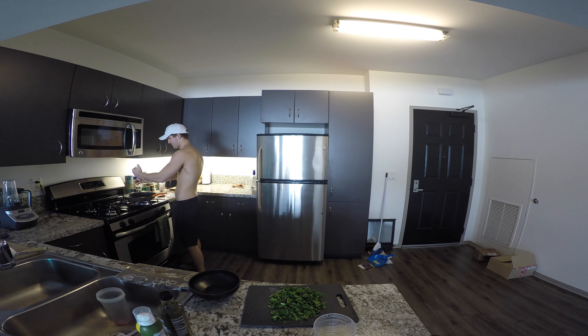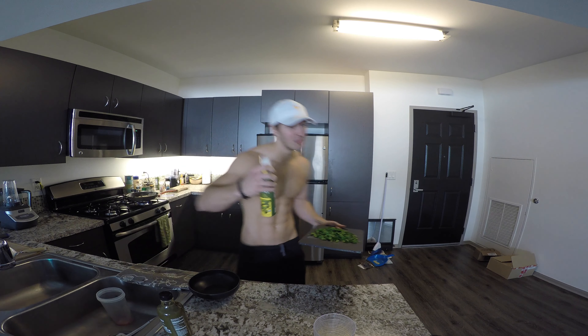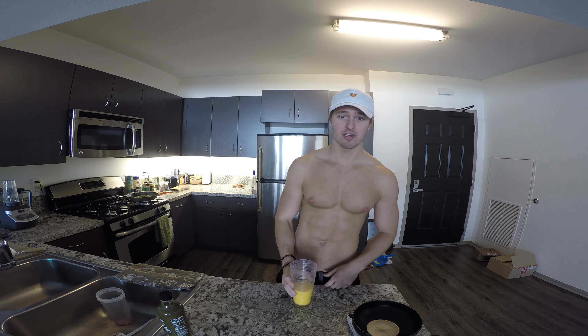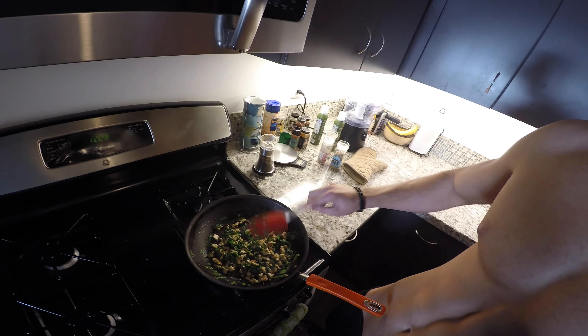Just put some garlic salt while we're at it. That smells absolutely delicious. So let's throw our spinach in with a little bit of olive oil. Our quinoa and brown rice with black beans and corn has been done for a while — we're going to let it steam inside of that microwave on its own for a minute. When that comes out, we're going to weigh it out in the bowl. This is super quick, super easy, and it's delicious. We're going to pour our egg whites into our mixture. Let's go look at what that looks like — this is our beautiful spinach, nice and sauteed with our turkey. Looks amazing, I'm excited.